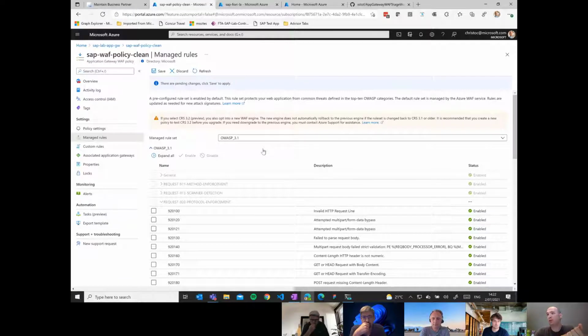But then you might come across cases whereby you say, I want to enable this for a certain bit and not for everything else. If you disable a rule here, it's for the entire policy. So there's nothing in between there. Okay, we'll come back to that and revisit that statement later on when we talk about the OData connections. But for now, just assume if you disable a rule, it's going to be for everything.